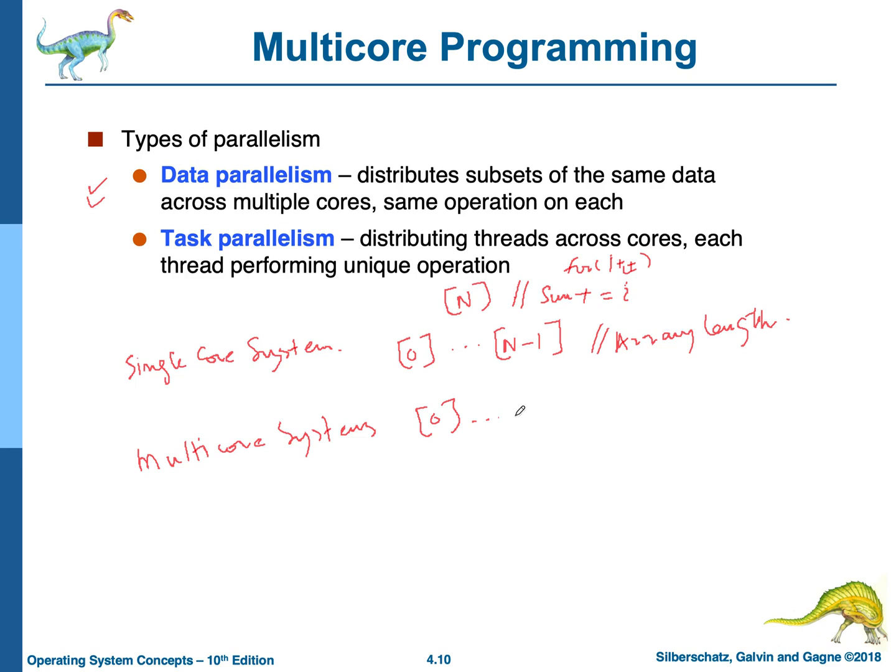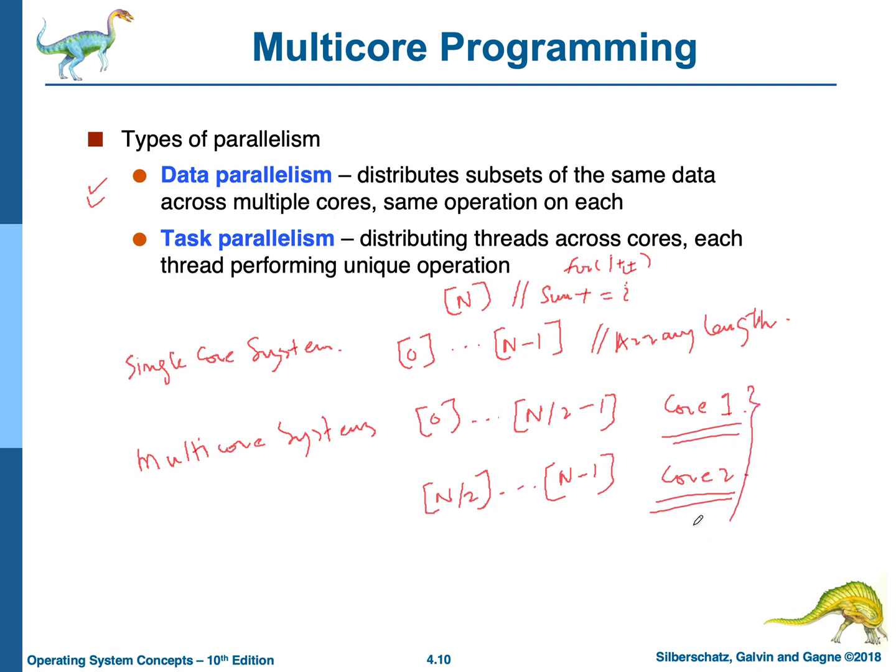We start this array with 0 and it will go to n by 2 minus 1, right? This is core 1, and the next one starts at n by 2 and goes to n minus 1. This is core 2. So these two cores divide the data, distribute some set of data, and perform the same task on different sets of data.